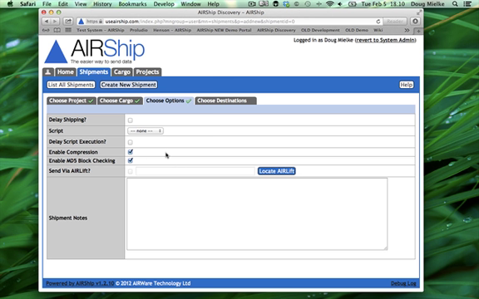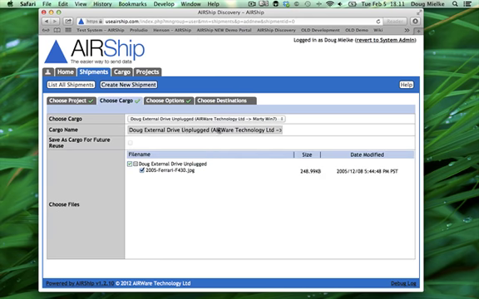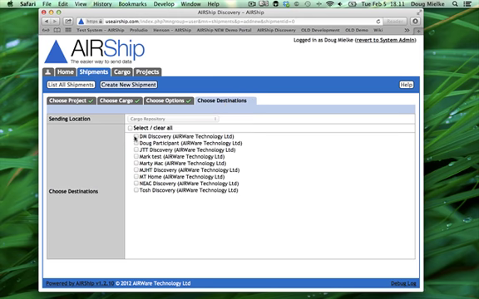Now, I'm going to go back here for a sec. No, I'm not. I'm going to complete this first, and then I'll go back. Add notes if you want. You can copy, paste in, type. Now, these are the destinations associated with this project. So I could select them all if I wanted everybody to have it, or I can pick a particular one. Now remember, we were back here, the cargo was coming from Marty Win 7, so maybe I want it to come to me.